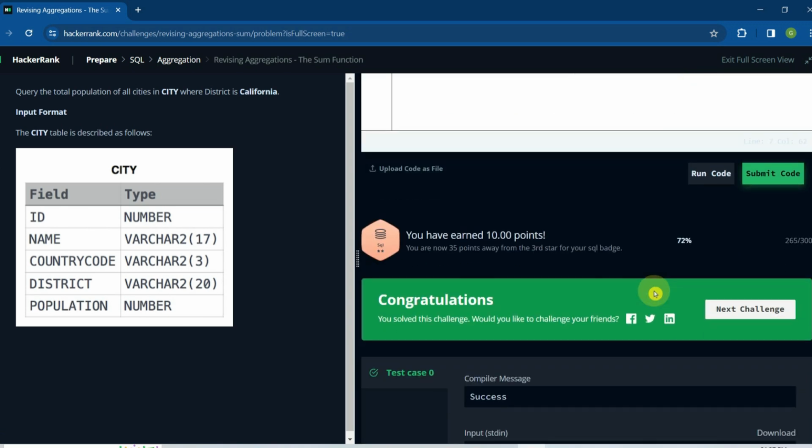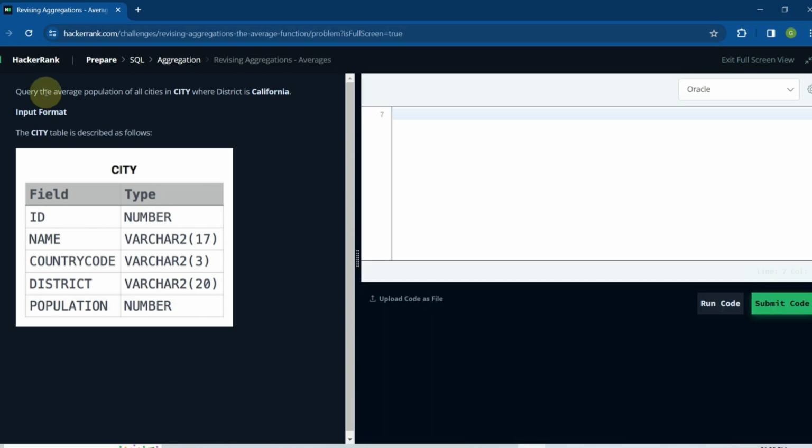In the next class, we are going to solve our 20th problem. For this problem, we need to query the average population of all cities in the city table where district is California. It is also very simple. You have to type select average of population where the condition is district equal California.